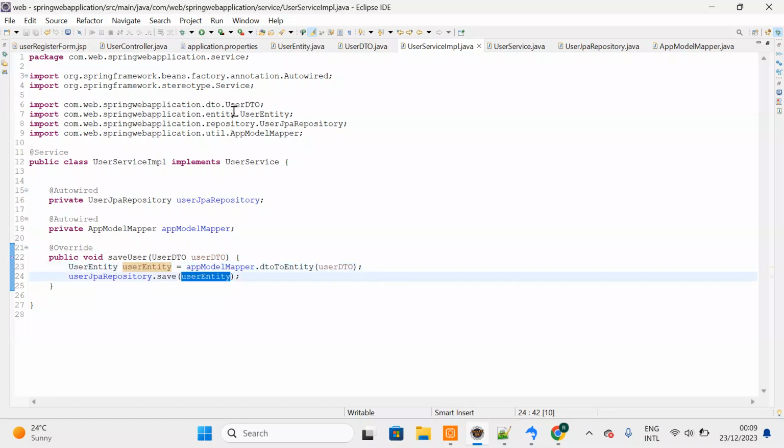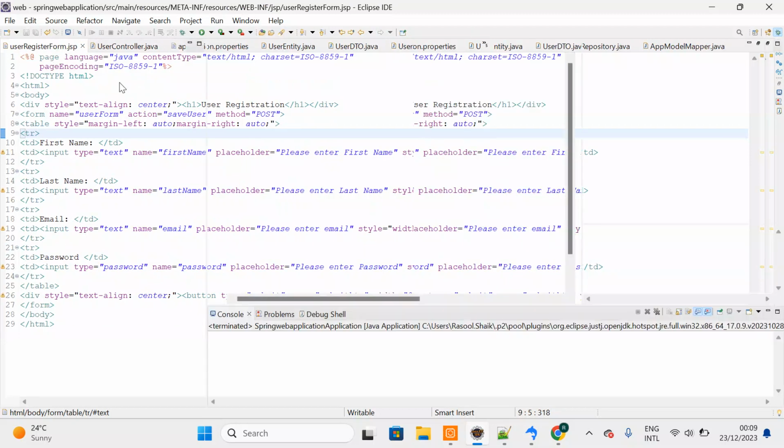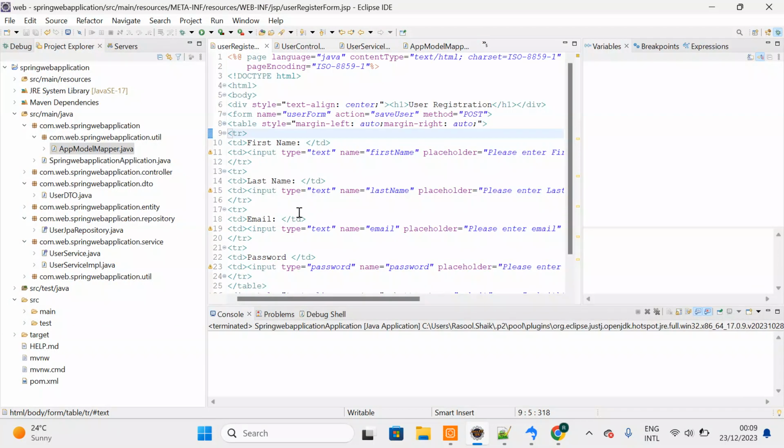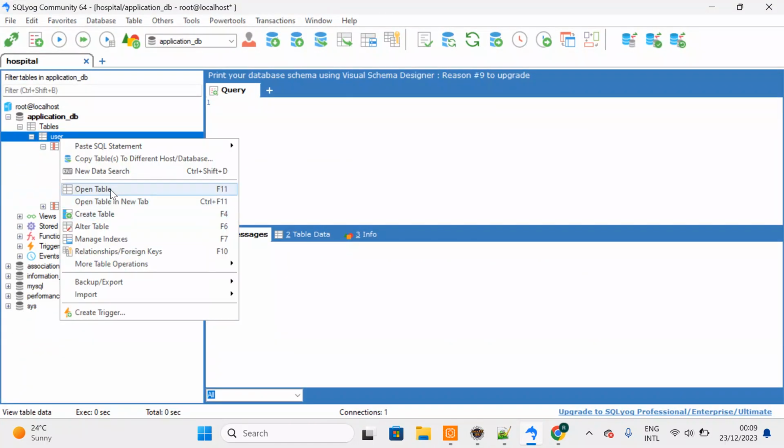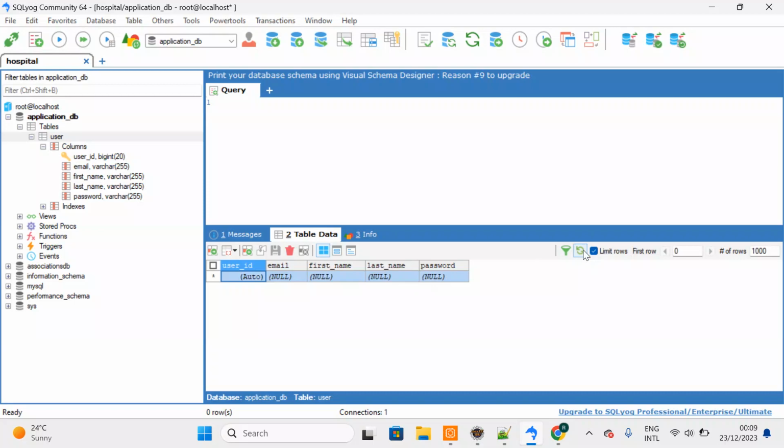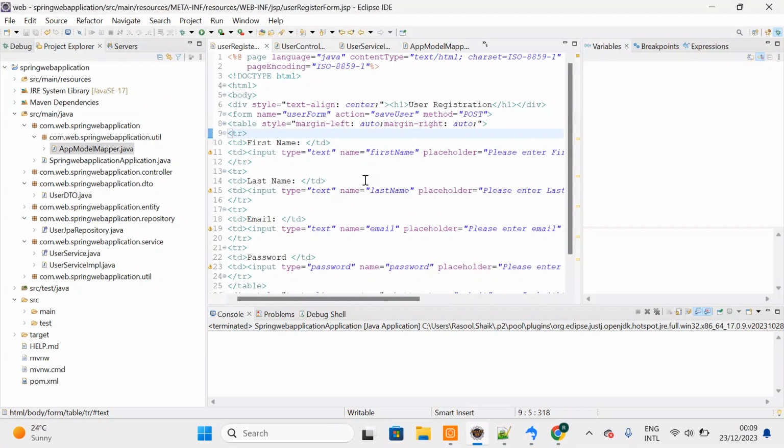So let me start the server to insert the data. Let me open the database. Before inserting data, let me open the table. There is no data available in the database, right? Let me start the server.